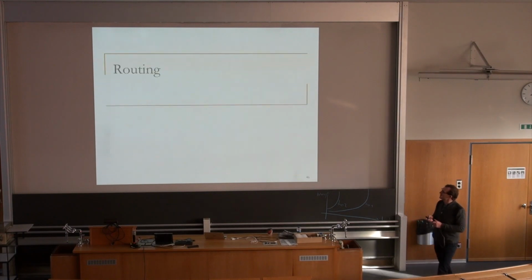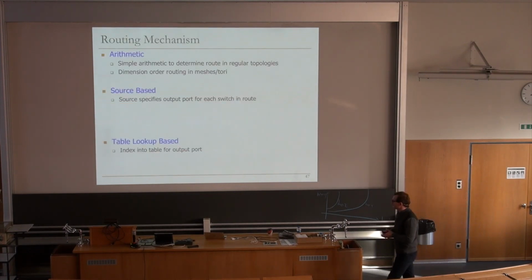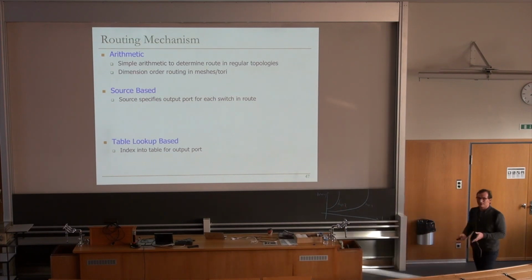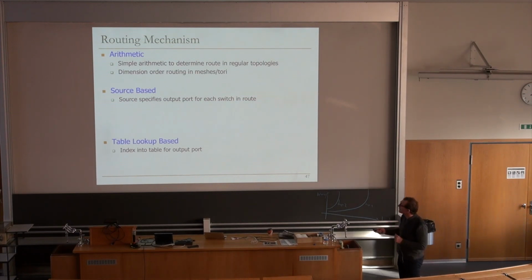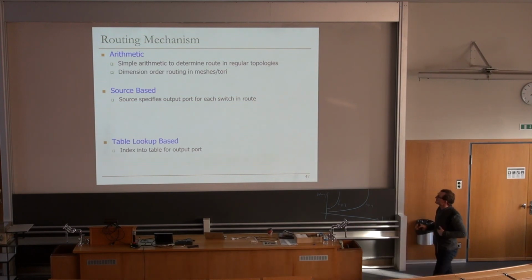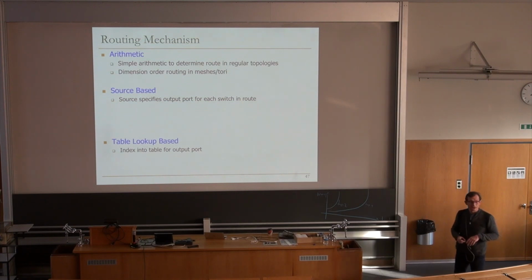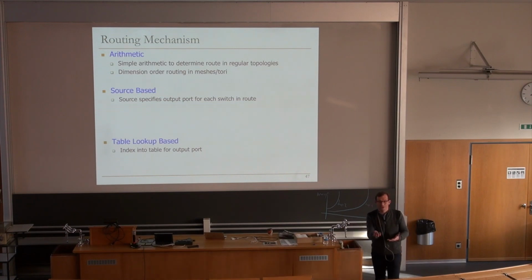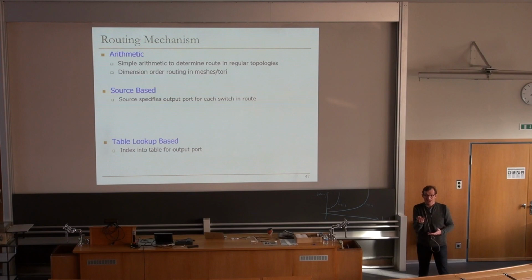Let's move on to the next big thing in interconnects, and that's routing. Routing is also a huge lecture by itself, but I'm going to try to make it simple. When you talk about routing, you first need a mechanism: how do you actually do the routing? This is tightly coupled with your topology. For example, if you have a regular topology, your routing can be a simple arithmetic function of your source, destination, and the current location of the packet.